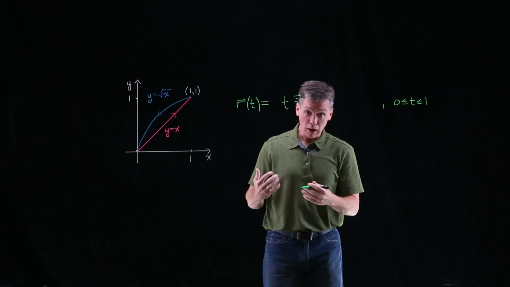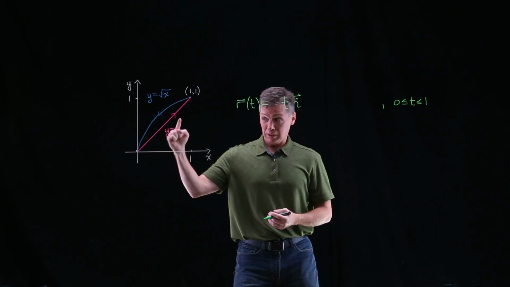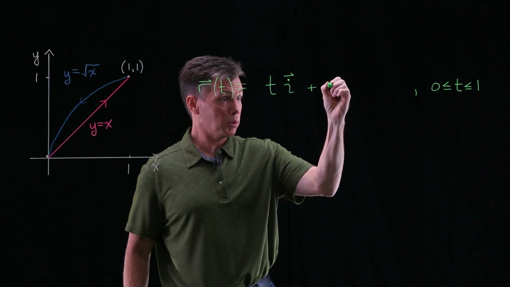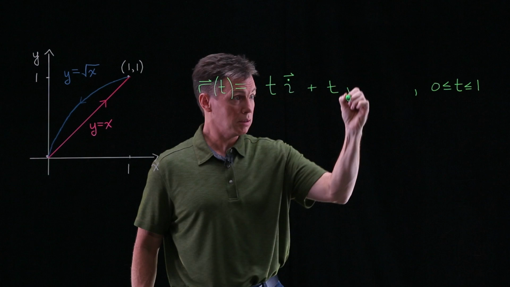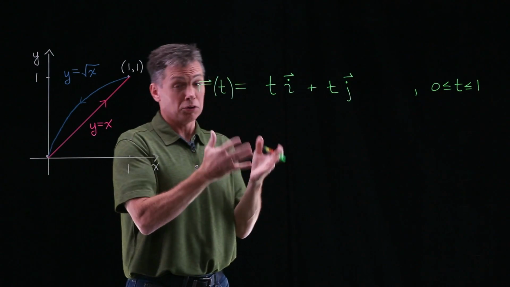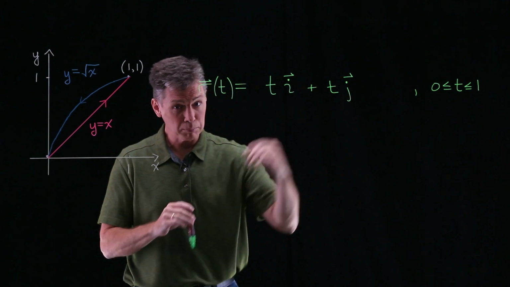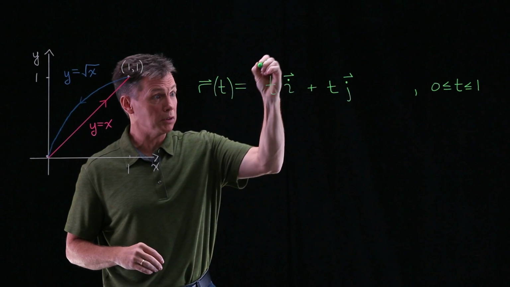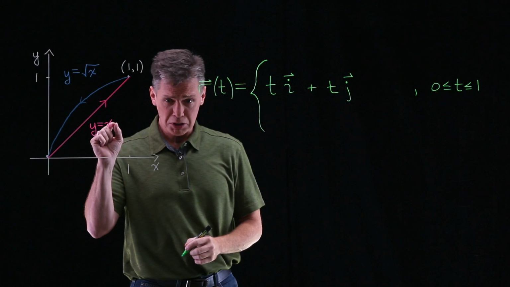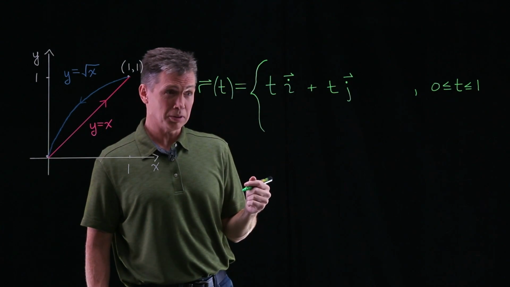Now the y, as I mentioned in this pink leg, is doing the exact same thing as the x's, so my y component is also going to be a t, but this time times that j vector. So there's your first leg of the trip. The second leg of the trip is going to be a second branch of your piecewise function. Remember they said piecewise smooth. We represent each leg of the journey with a different branch of the piecewise function.